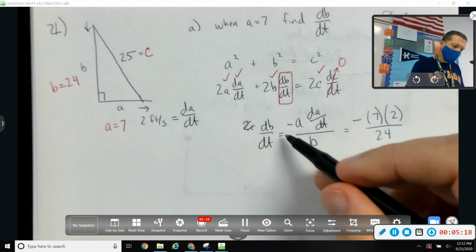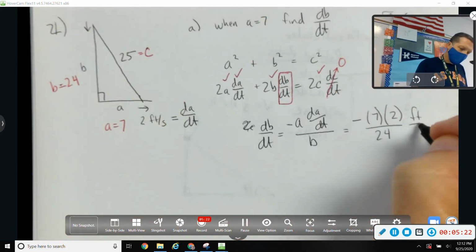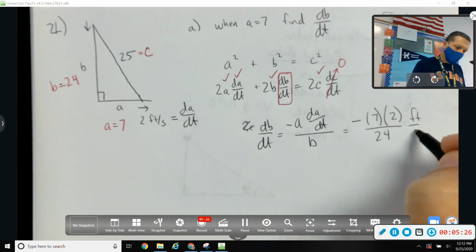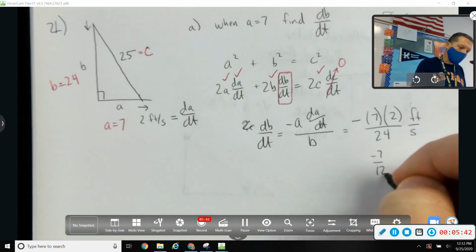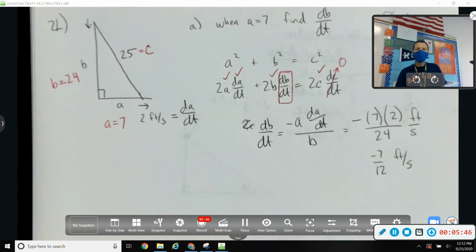And the units, B is a length, so that's feet. T is time, and for this problem, time is in seconds, so feet per second. And that's a perfectly acceptable answer that we have right there. No need to mess up simplifying a fraction when you don't need to. Although on a multiple choice test, it probably would be reduced. Let's see, we already said it was negative. That makes sense because it's getting smaller.